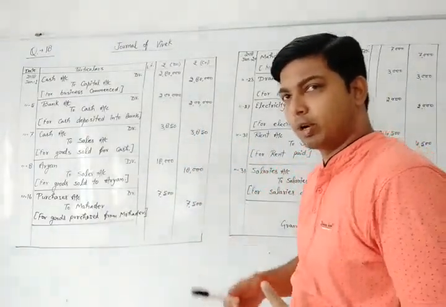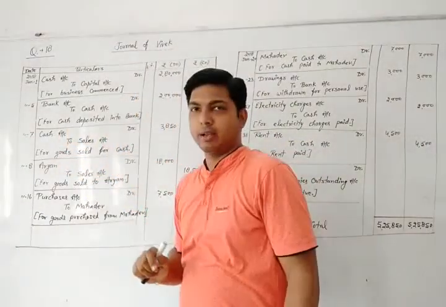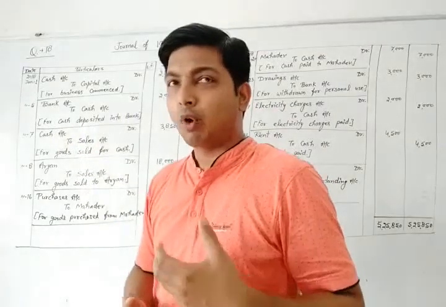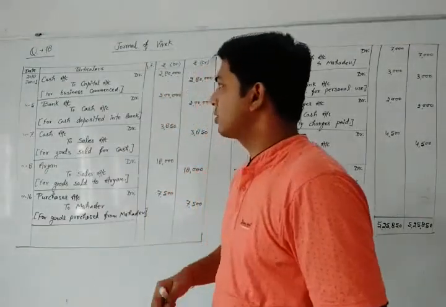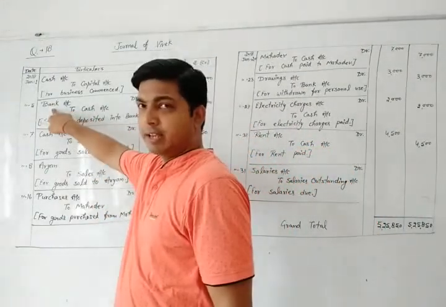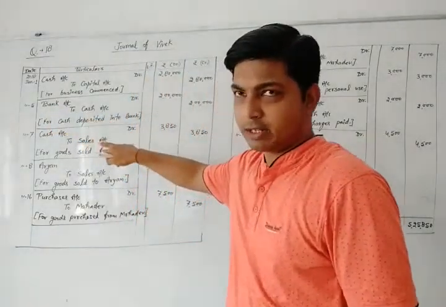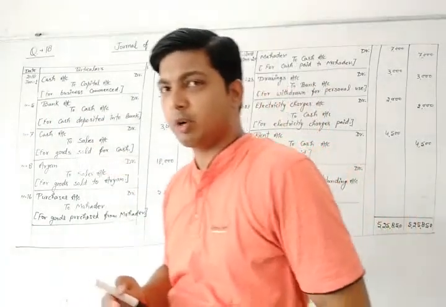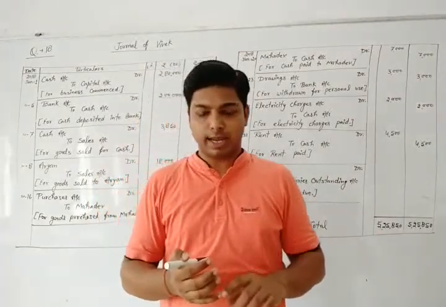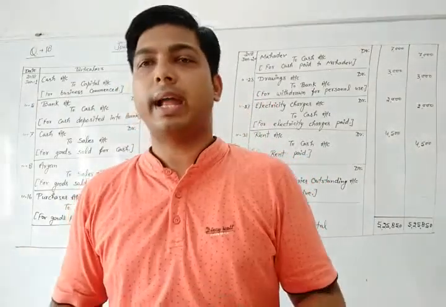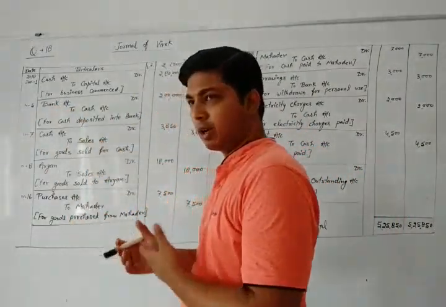Similarly, the entries would be continued for the next. The second entry is for cash deposited into bank. When we are depositing cash into bank, what goes out of business? That is cash, and where is it going? It is going to bank. So the receiver is bank. Here bank account debit to cash account because cash is going out. You have already studied the basic rules of those 3 types of accounts: personal, real and nominal. So be sure about each and every account whether it is personal, real or nominal.